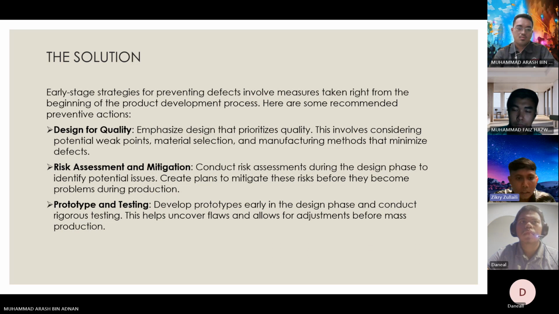Second, risk assessment and mitigation. Conduct risk assessment during the design phase to identify potential issues. Create plans to mitigate the risk before they become problems during production. The third, prototype and testing. Develop prototypes early in the design phase and conduct rigorous testing. This helps uncover flaws and allows for adjustment before mass production.